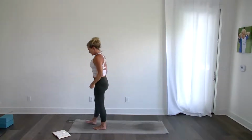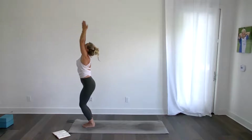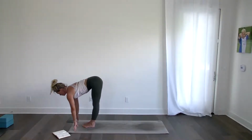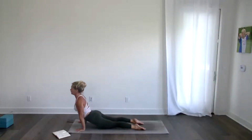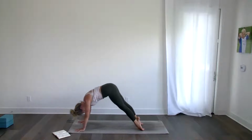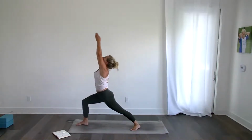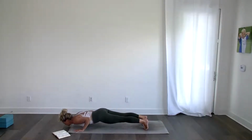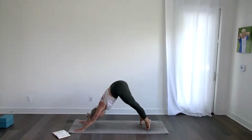Exhale, hands by your side. Bend the knees, inhale, Utkatasana. Exhale, fold. Inhale, half. Exhale, chaturanga. Urdhva Mukha. Exhale, Adho Mukha. Warrior One. Exhale, chaturanga. Upward facing. Exhale, downward facing.